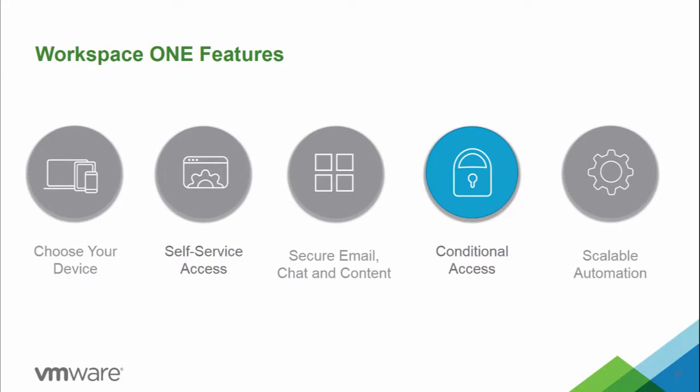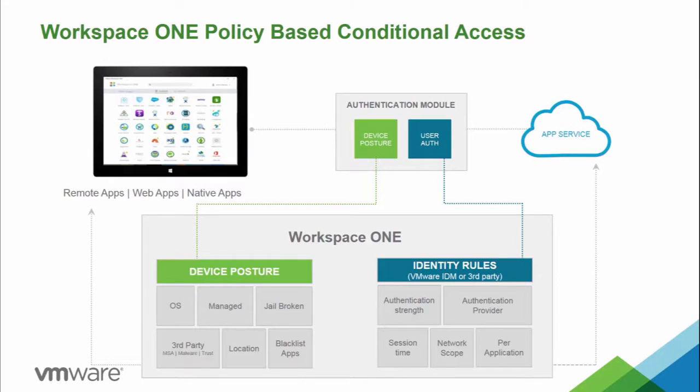So now let's talk about the conditional access portion of Workspace ONE. Again, this is getting into what I was just talking about, but in a little more detail. Workspace ONE provides policy-based conditional access, and this generally means that we can restrict access based off of several factors. These can be what kind of device they're using, like I was just saying, who the user is specifically, and where they are connecting from, such as the internal network or an unsecure network such as a coffee shop.